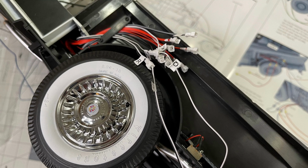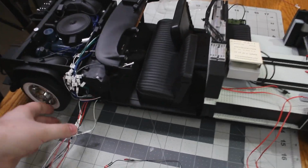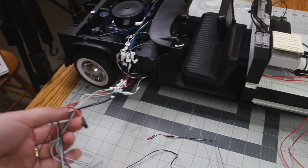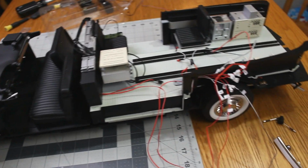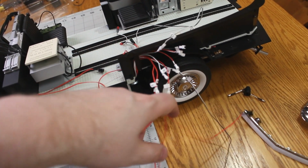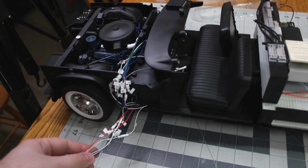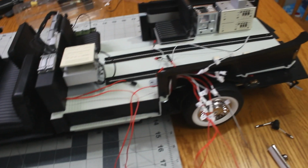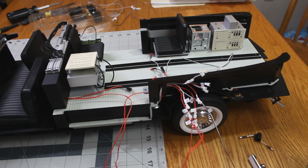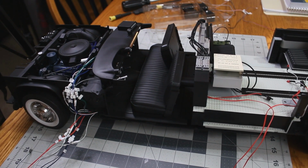All right, guys, so I have gone ahead and attached those 2 additional wires on the front end there. So I think everything is attached to something there. And on the back end, we've also got pretty much all the wires, I believe. Well, for the most part, there are some wires back here that we've yet to attach to anything. But the front end is pretty much all attached. The back end, we're going to be adding more stuff to in upcoming stages. But that brings us to the end of this stage today.